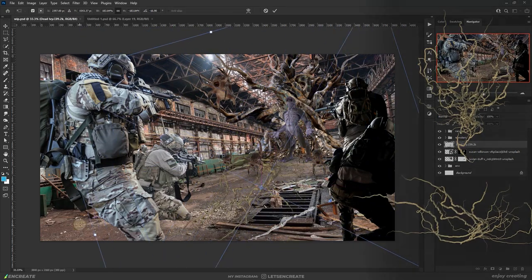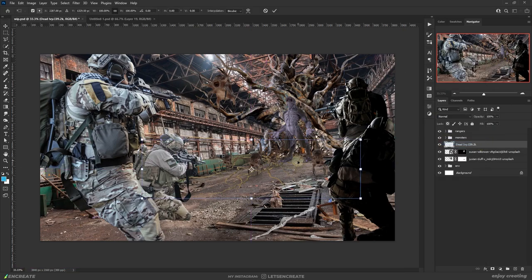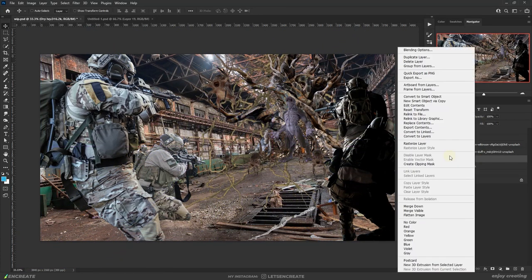I used some dead ivy PNGs to create some alienish roots coming out from the tree-like portal. I used free transform's perspective section to stretch out the bottom of the roots to match the perspective of the scene.